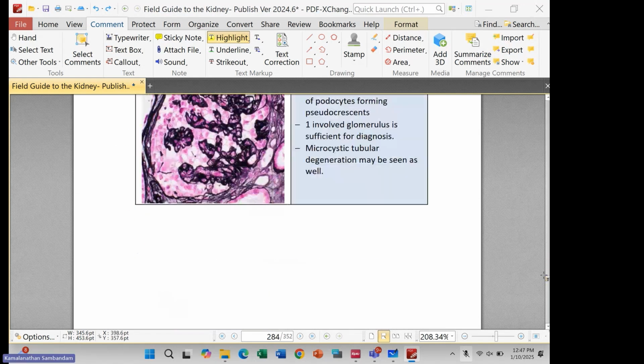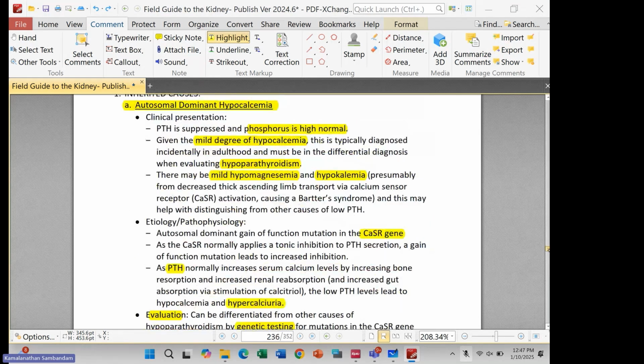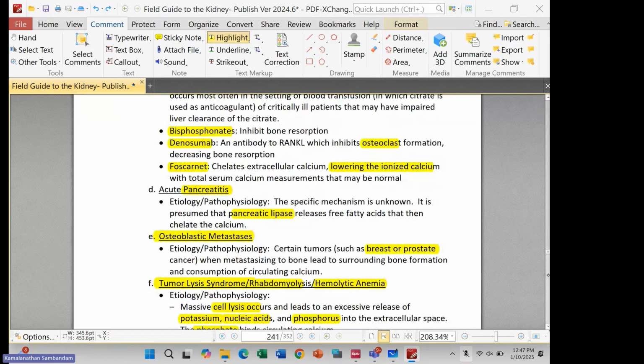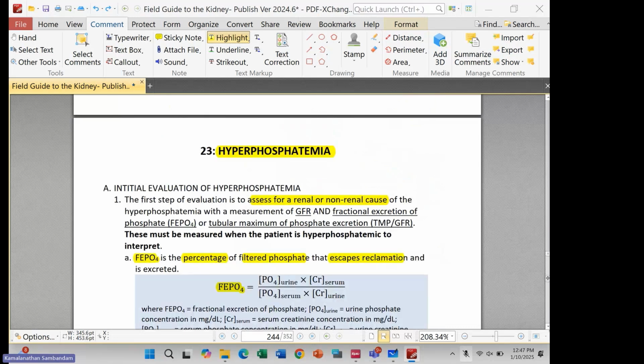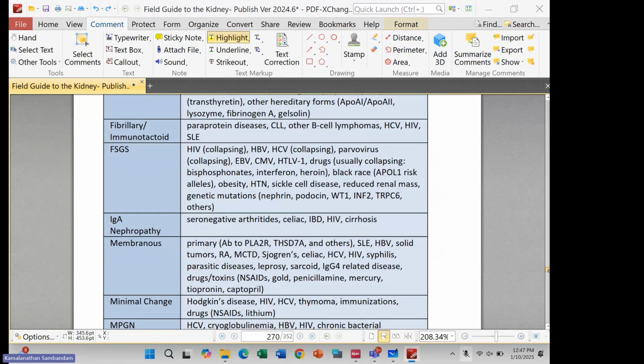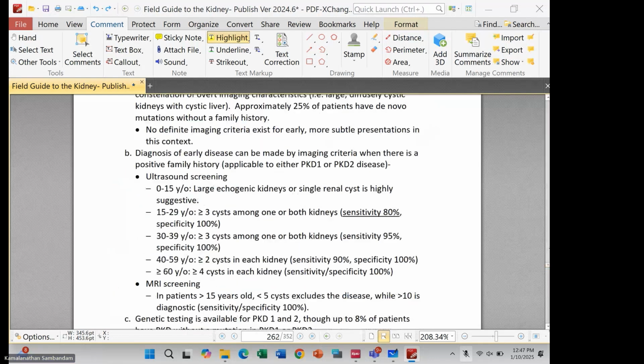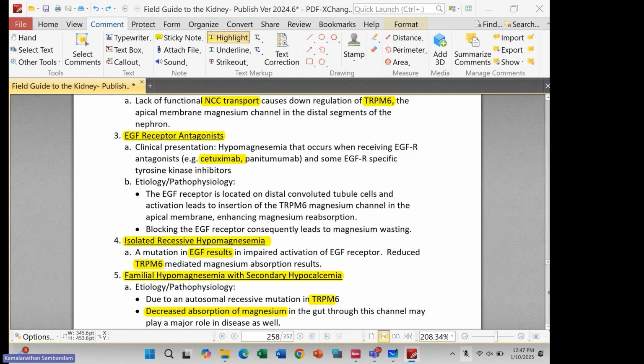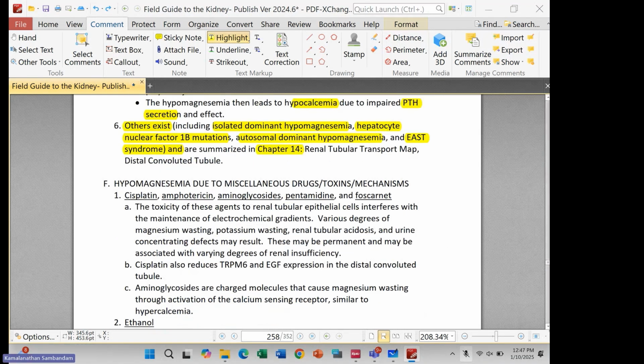We need to get to certainly calcineurin inhibitor induced magnesium deficiencies. I should have stayed on the renal transport map before I left, but I'm already past it. Let's stay on this path. Okay, magnesium deficiency due to miscellaneous mechanisms. That includes many drugs that you'll see in clinical use.